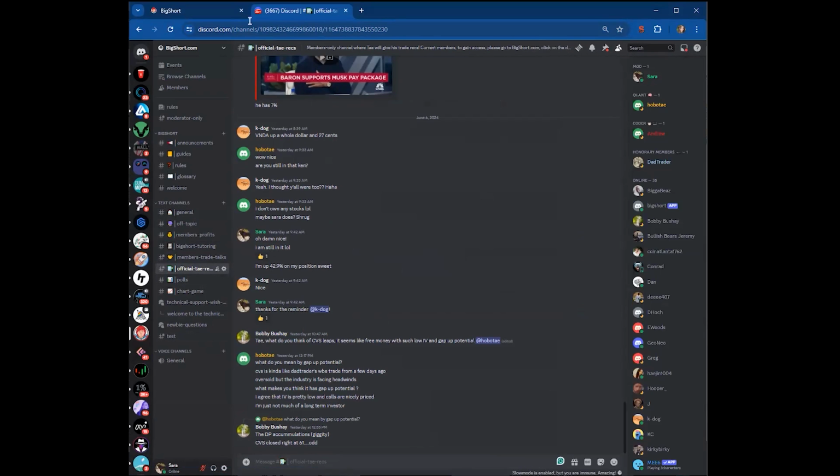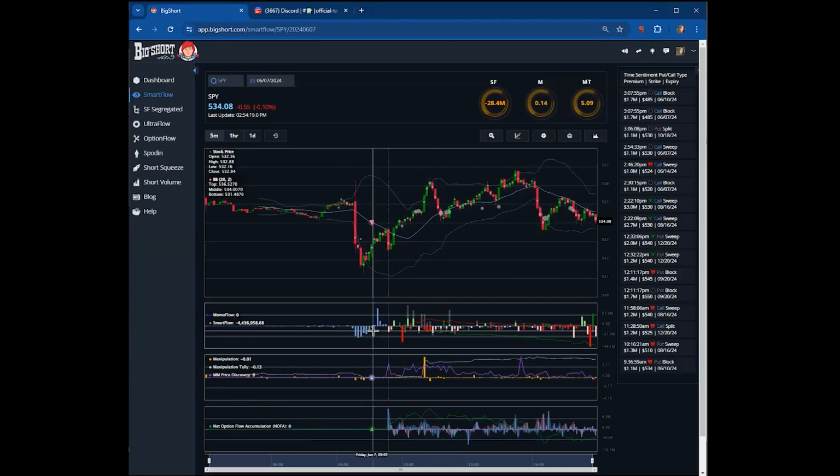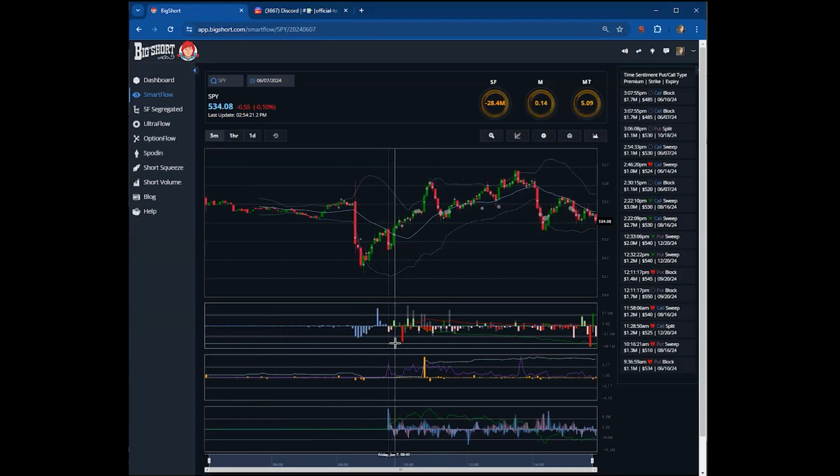I think I put that price discovery purple line there for people like Bobby, because I don't really know what it is. Imagine you're me and you're building Big Short, and building Big Short is kind of like robbing a bank. I go into the bank vault and I see all this cash and gold coins, and then on a pedestal by itself, I see this glowing, floating purple-orange orb gem thing. I have no idea what this is or what its value is, but I'm sure our users would care to know it's here. So that's why we decided to chart MM's price discovery.